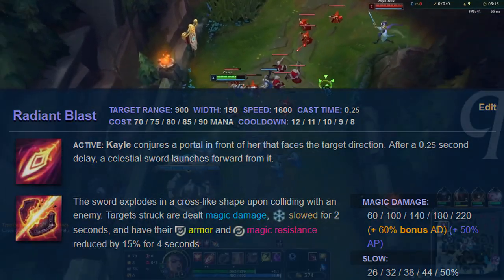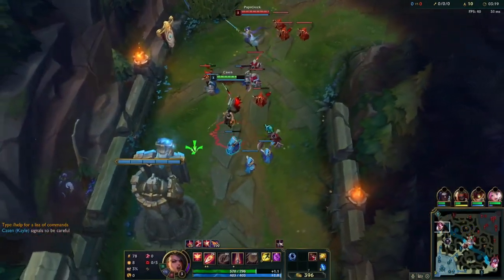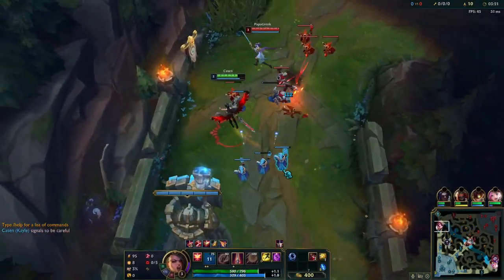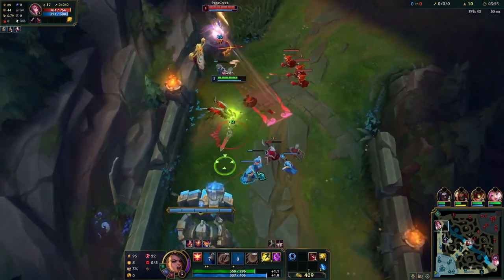Kayle's Q shoots out a short blade. Enemies hit are slowed, take damage, and have their resistances shredded. Once you get a few points into this bad boy, it really slows them down, so you can literally just run behind them and auto them to death.